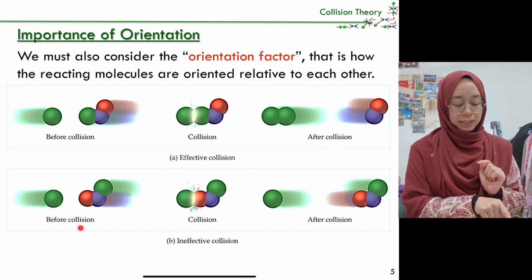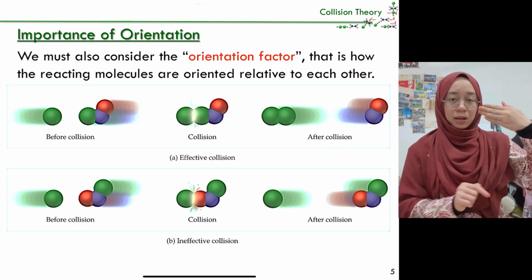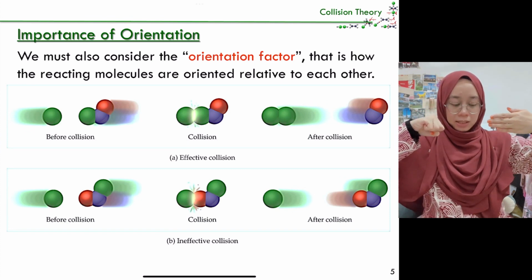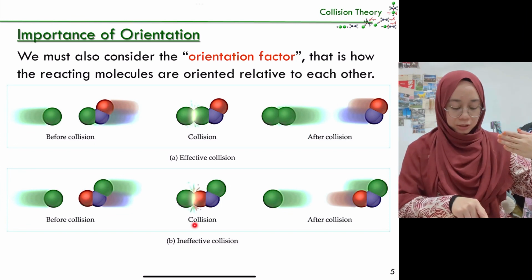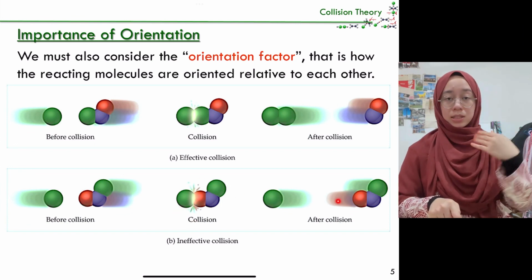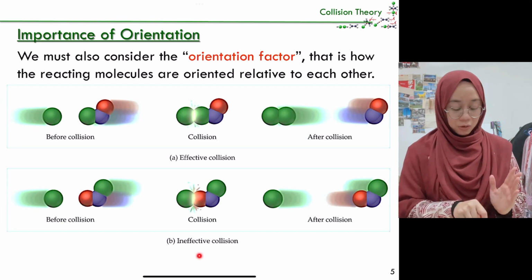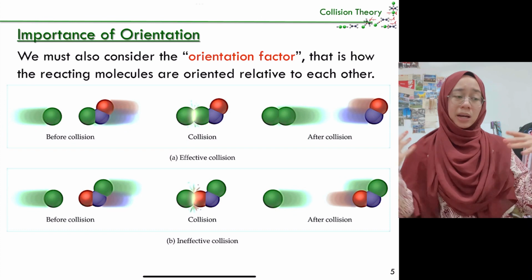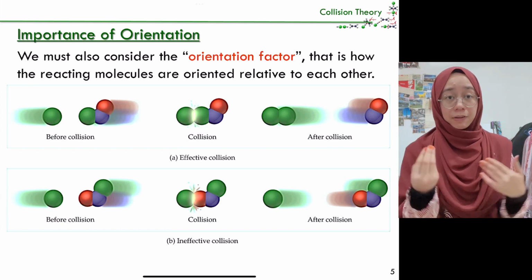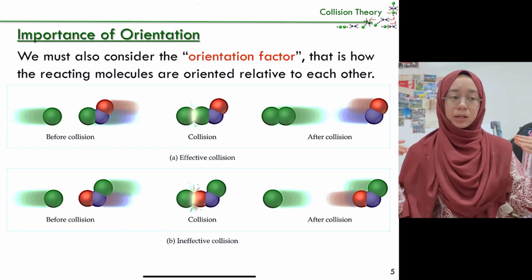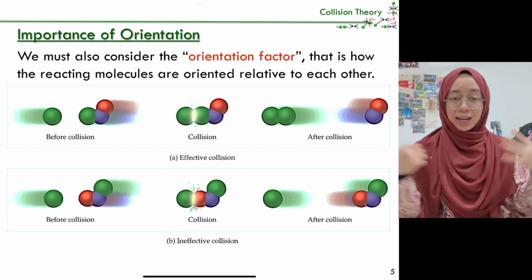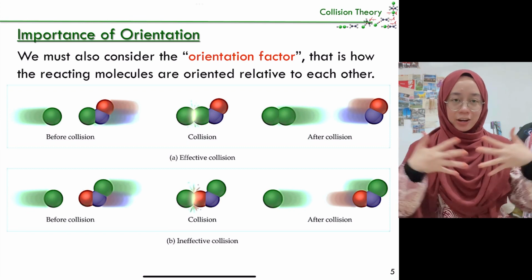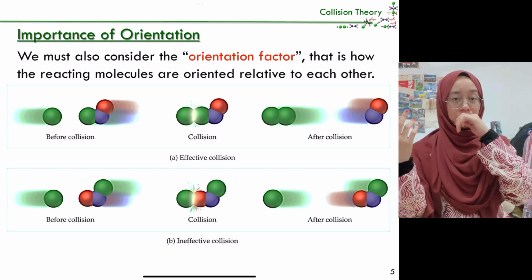However, if you have a look dekat sini, kita masih lagi ada A dengan B, tapi A ni warna hijau tu tadi. So let's say yang warna merah ni miss tunjuk guna bulat macam ni. If they collide with one another, as you can see ada collision kat sini, but somehow they stay as A and B. So this one we call ineffective collision, because they are not in a correct orientation. They might possess enough energy actually, tapi disebabkan orientation tu salah, so tak masuk lah, dia macam puzzle lah. Dia kena ada correct orientation juga, baru kamu boleh produce a new product.